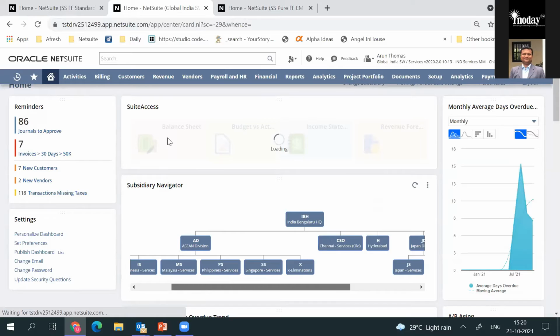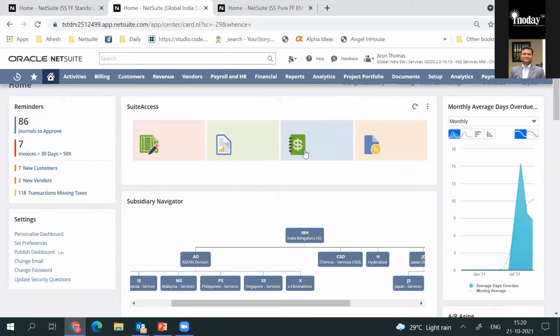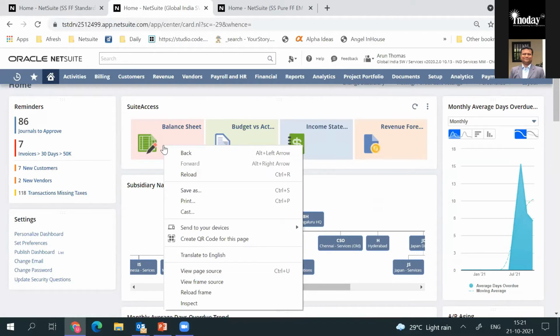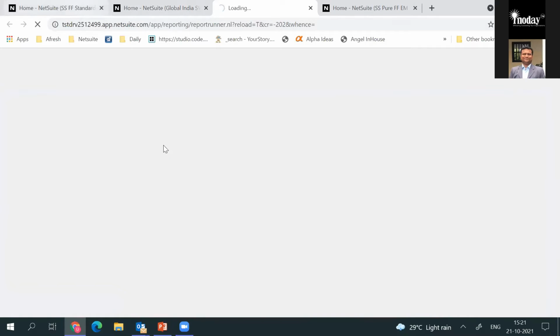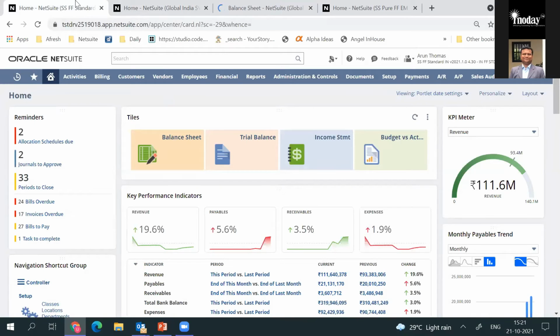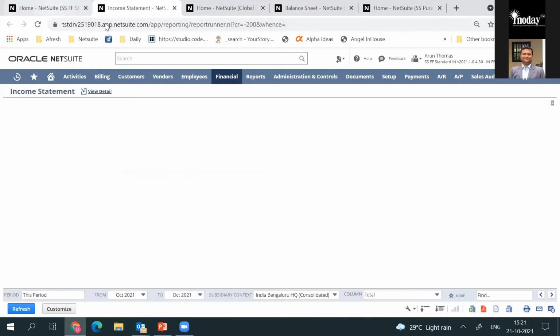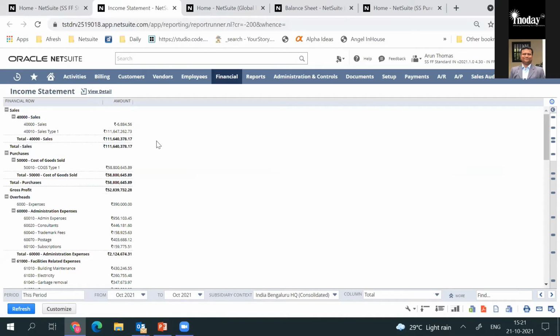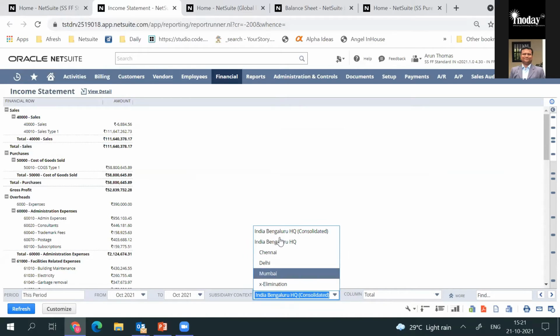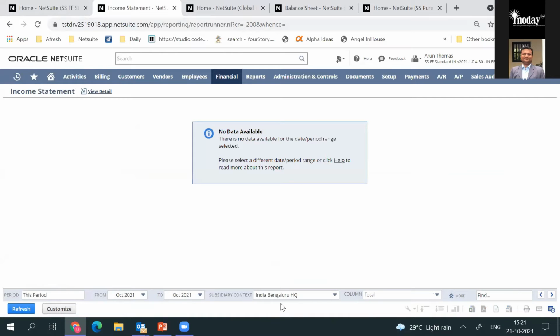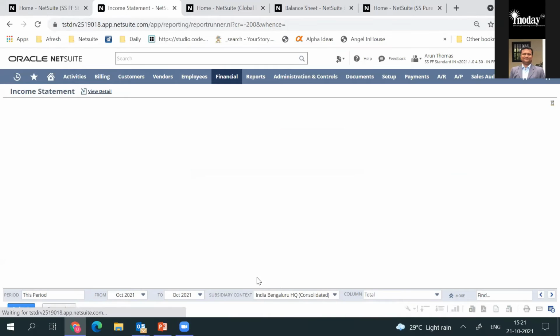All these reports that you get to see, they're all notched in at the top itself. So let me open a few reports like balance sheet or income statement and things like that. We can get all of these reports ready from the dashboard itself, and it gives you a report. Again, based on the org structure, you can say what level am I looking for these things, whether I'm looking for the consolidated entity or whether I'm looking for a different entity. So depending upon the level of data that we have, we can call this particular thing.